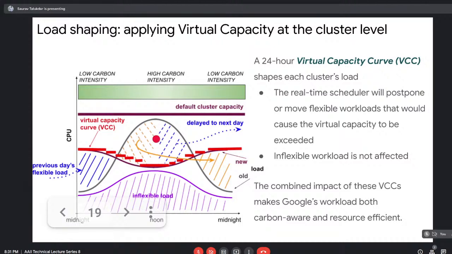And what will happen is that all of this load will get directed to some other time of the day where we are having more cleaner energy. So essentially, at this point, Borg actually doesn't see resources to run flexible jobs. It only sees resources to run flexible jobs when energy is cleaner. And so that's why it will wait and schedule those jobs only when energy is cleaner in that location. So that's, I would say, a high level idea of how this whole thing is designed.